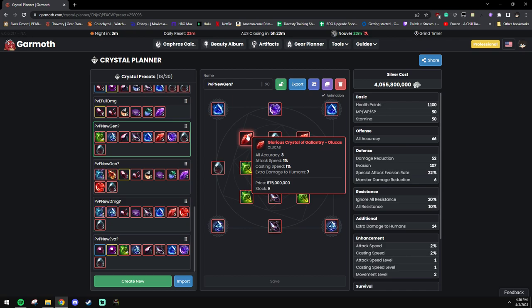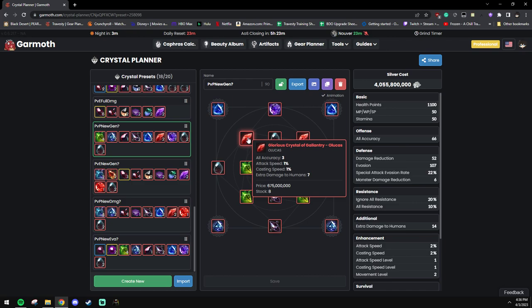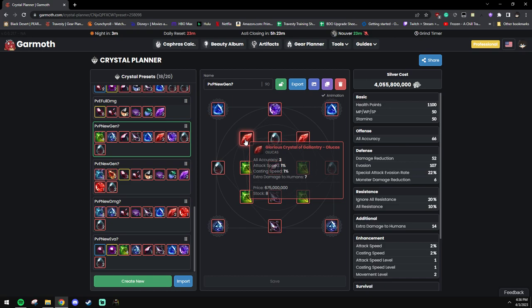And then these last three slots, this is probably the part that's going to change the most in my general build. Let's say I need more accuracy, then instead of 2 Glorious Alucas, I'll do 2 Jhin Vipers. Let's say I didn't care about symmetry at all. Maybe 1 Glorious Luca, 1 Jhin Viper, 1 Rebellious Crystal. These three crystal slots here are very interchangeable. I could do 2 Corrupteds here. I could do a lot of different things in these three crystal slots. But the main part of this new general build for me is a mixture of tankiness and damage. So this will be my new general build.